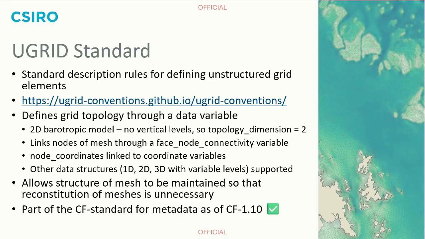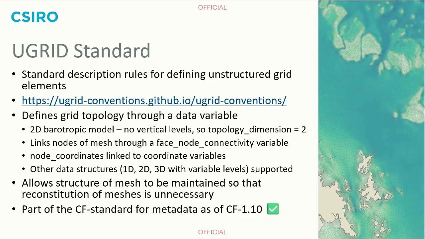So this becomes a map for your structure of data within the file, and then of course your variable data is linked to the index of the nodes within the file. So it allows the structure of the mesh to be maintained so that you don't have to retriangulate anything or anything like that.